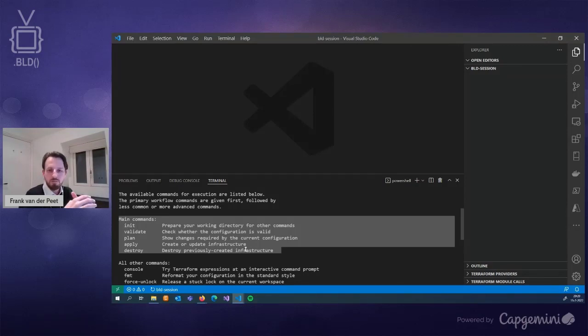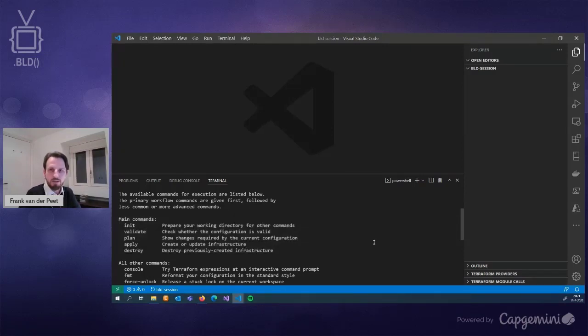So when we do apply, we first get a planning stage. After the planning stage, we always get a nice report of everything that needs to be done. And then if we accept that report, it will actually deploy our changes to Azure. And finally, something I don't do very often, what is destroy. This means it will take down everything our Terraform configuration has deployed so far. So these are the commands we are going to do.